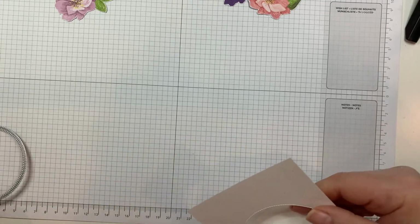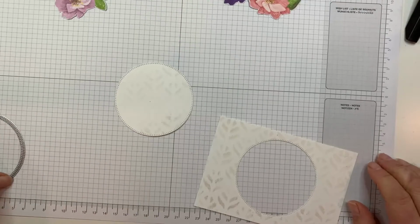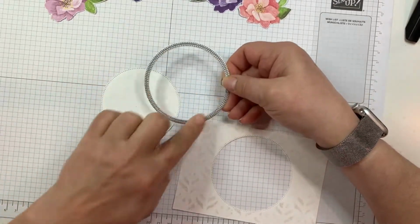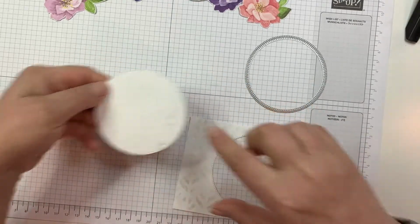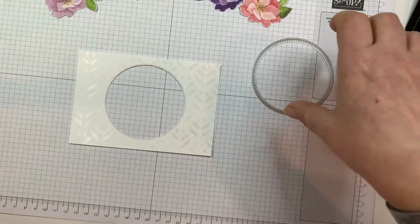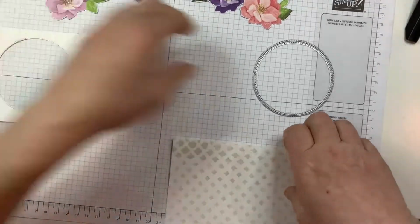We use only that suite except for one card where we use some of the DSP and the Elephant Parade bundle. So I have used the largest circle from the Stylus Shapes. And one of the things I like about this is that it's got the faux stitching, piercing, not just around the circle that it cuts out, but also around the outline. And this is the part that we're going to actually use on our card.